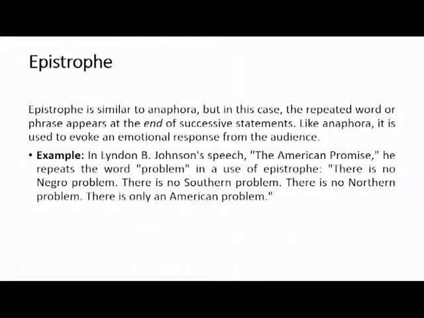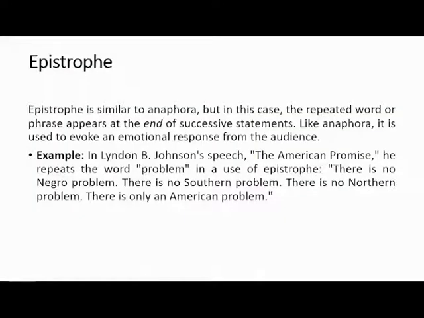So, in his speech, he used the word "problem" to invoke a response from the audience and also to rally the people together. So there are no individual problems. What he was trying to say is that every problem that is faced by the black people, every problem that is faced by the Southern people, every problem that was faced by the Northern people, it is all an American problem. It all affects them as a nation.